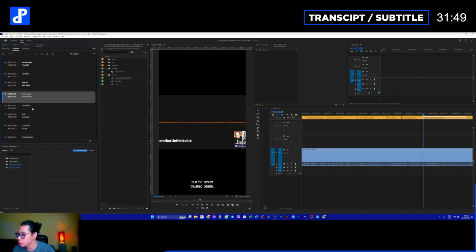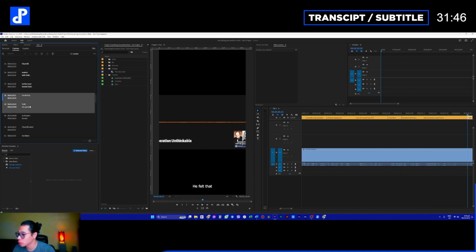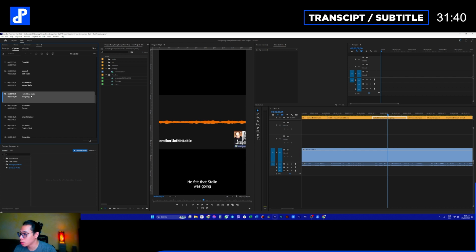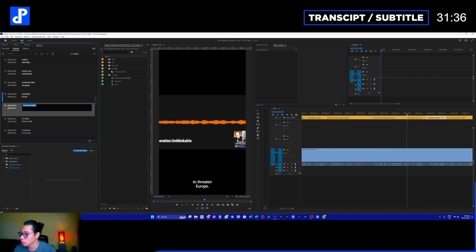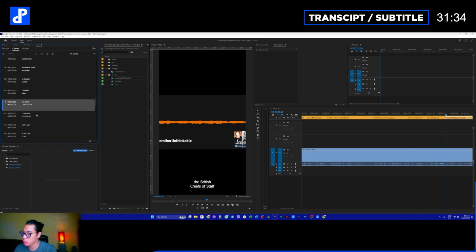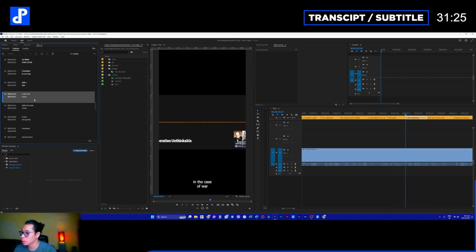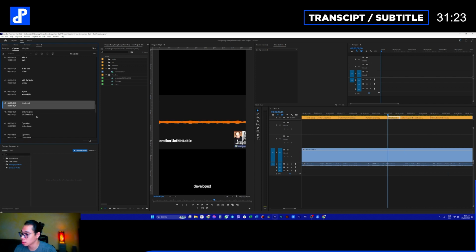Churchill, but will never trust Stalin, because that, this I'll merge this. He felt that Stalin was going to make Churchill asked with a plan in the case developed.